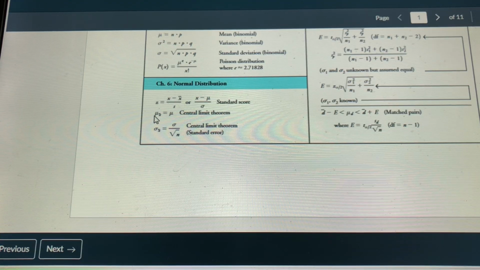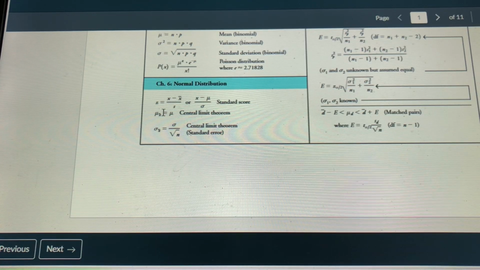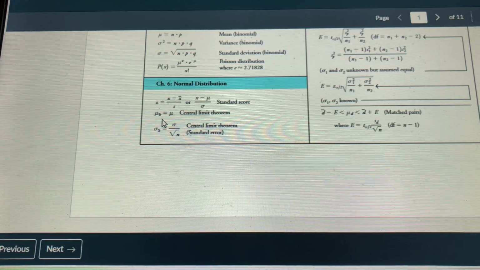This is saying that the mean, when there's samples involved, remember X bar is the symbol for mean, sample mean? So this is kind of like a mean of a bunch of averages. Get a bunch of people to go take a sample and report back to you what their averages are. If you average everybody's average, that's what this symbol means. And it turns out that if you do this in a normal distribution, the mean of all your samples will equal the mean of the population. But the standard deviation that comes from all the samples doesn't equal just the standard deviation that's given to you in the problem. This is the extra step you have to do.